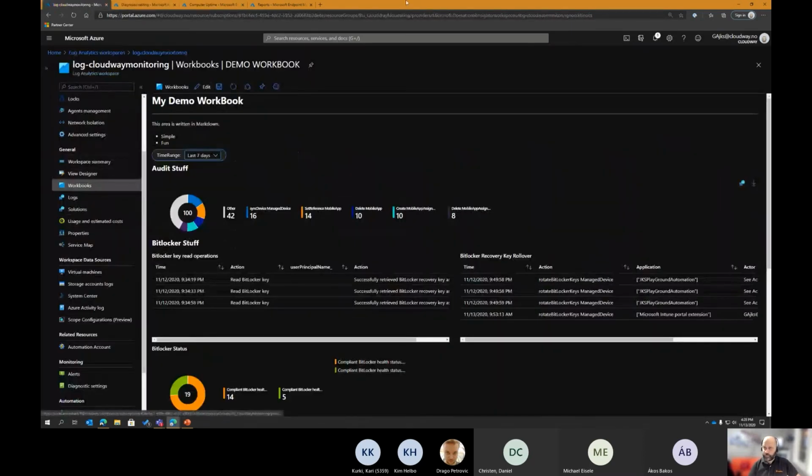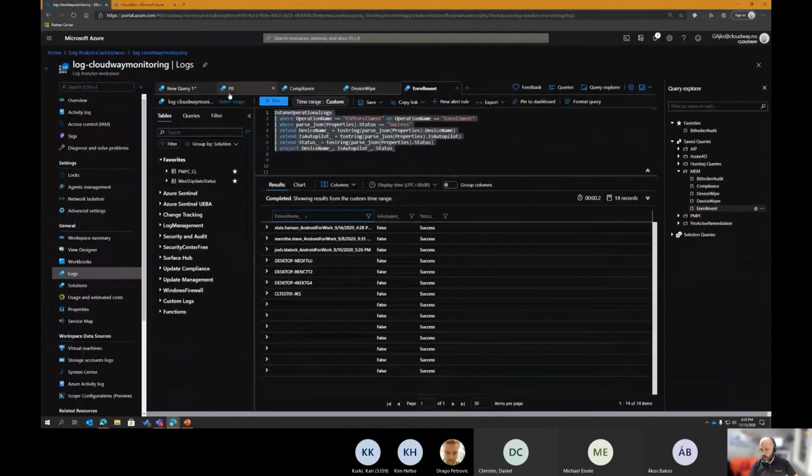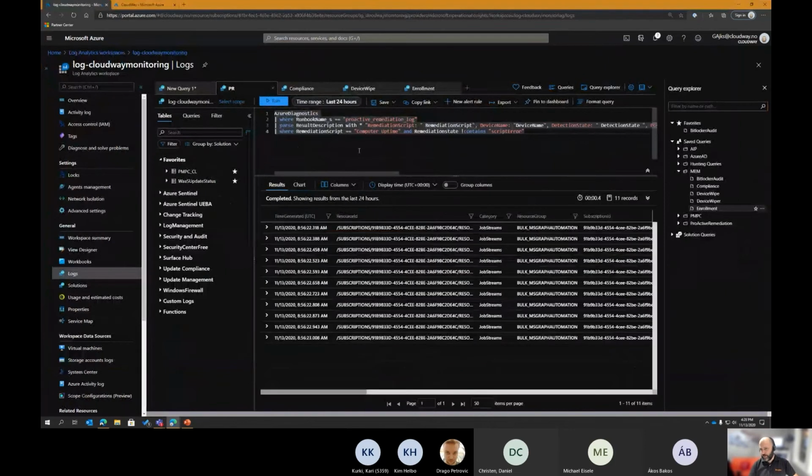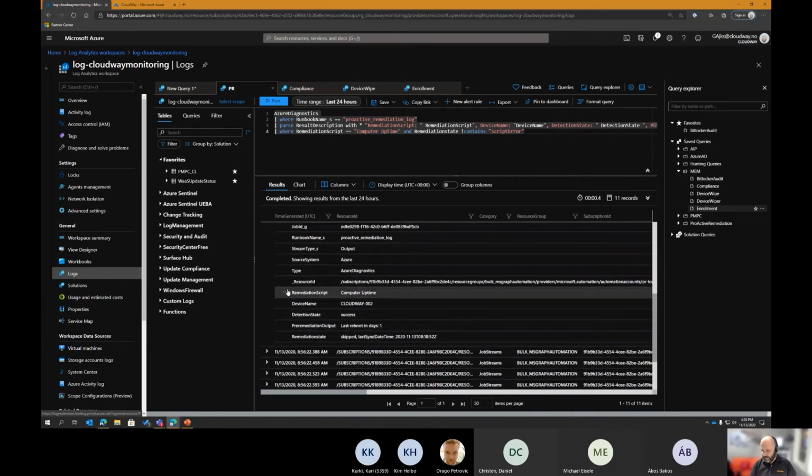So what we do, oh, now I'm jumping ahead. What we do is go here and run this query where I say Azure Diagnostics, where runbook equals proactive remediation log. This is the runbook I was running. Then I'm asking here for the computer uptime. So the computer uptime script, I can choose another script if I want. And then I will see the data here. Still, this data is not that easy to see, but I do have the output down here.